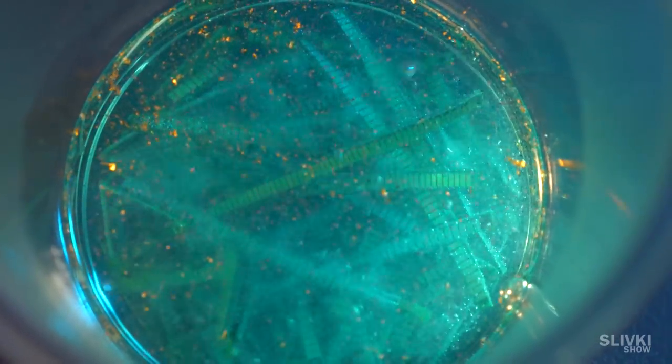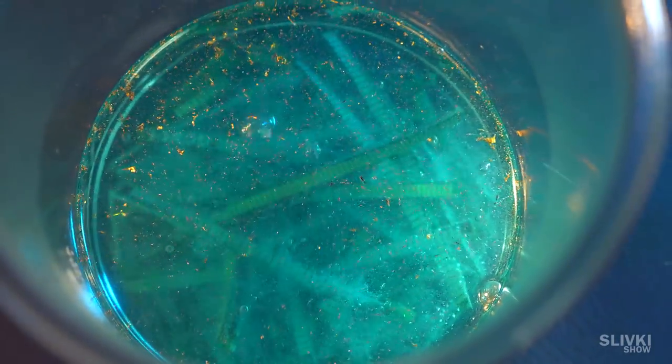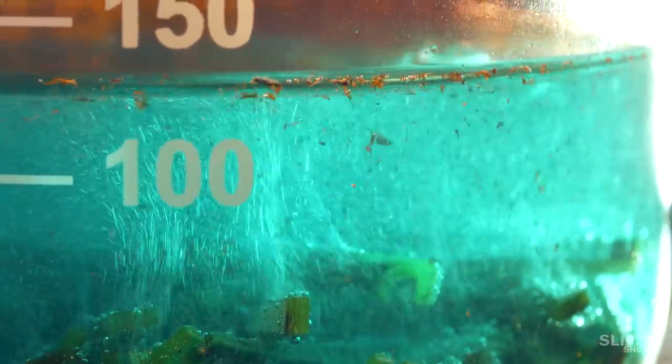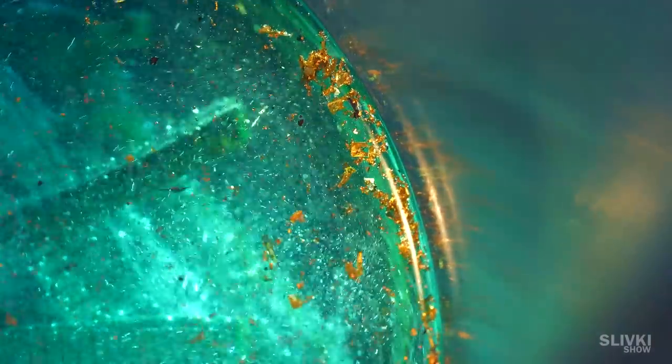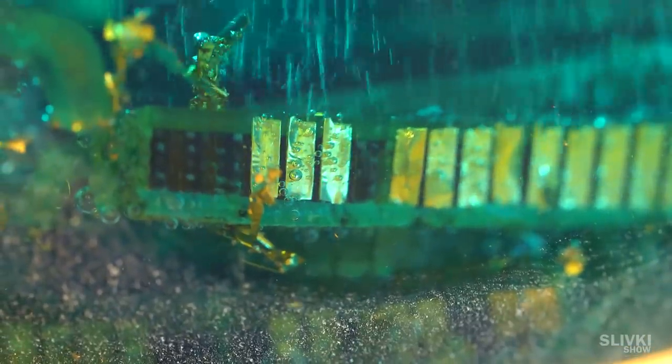After some time on the surface, we can notice gold flakes. All this because under gilding contacts there is copper. And when acid is dissolved, then gold is getting apart from fingers.